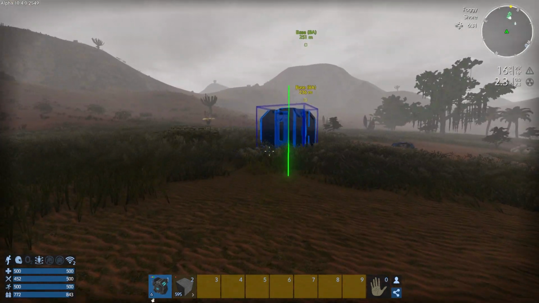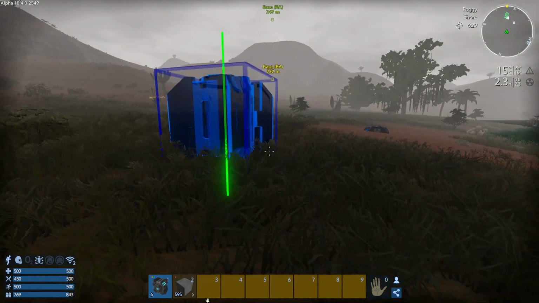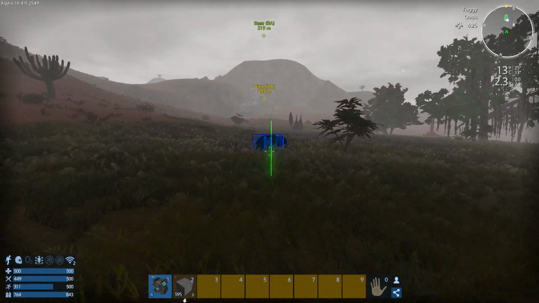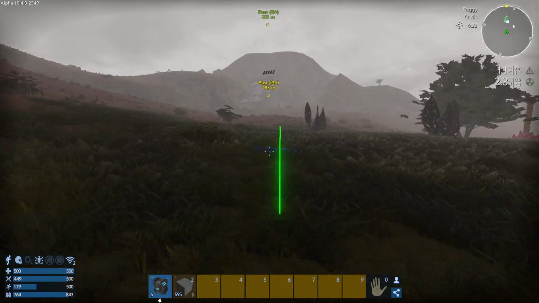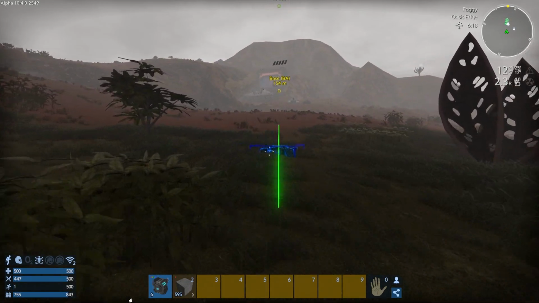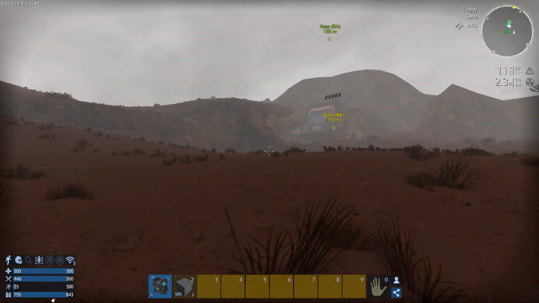Okay. We can't link ourselves all the way back there. But what if we come back to base, grab a core. Oop, run out of stamina. Foggy day today.